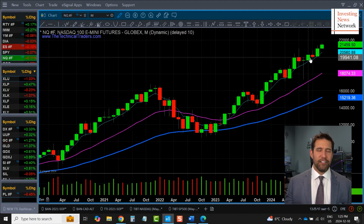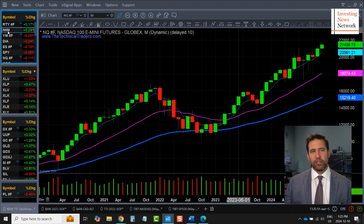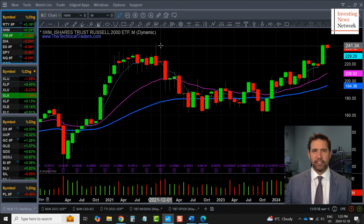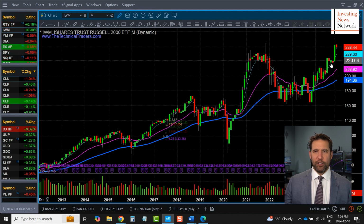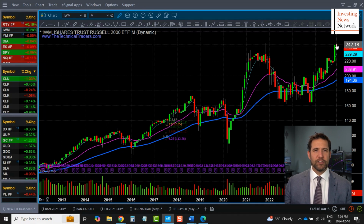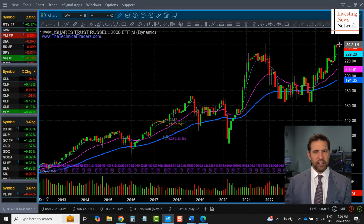Now, the S&P 500 and the NASDAQ look really strong because they're tech heavy and the tech's doing the heavy lifting. But in general, the Russell 2000 is just coming up to test a double top here in the overall market. We'll see how this plays out over the next month or two. The small caps are just on the verge of making some new all-time highs. And right now we've got the VIX is very low.